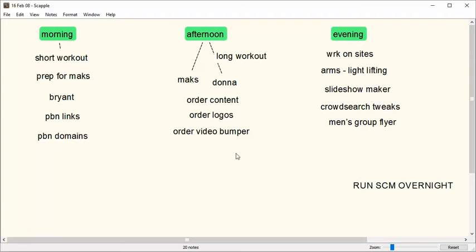And for me, when I complete them, I just delete the item so that over the course of the day, my list begins to look more sparse. And then if I want to do something like, for me, generating content for a bunch of sites using SEO Content Machine, that is a really involved project. We could be doing 10 or 15 or 20 sites in a day. Each one of those will need an SCM run, and those SCM runs take anywhere between 10 and 25 minutes, depending on how many keywords we're using for each article batch.